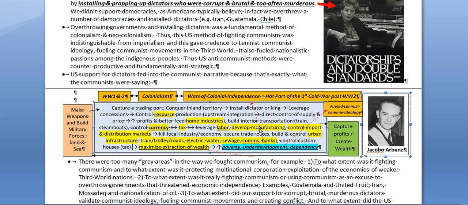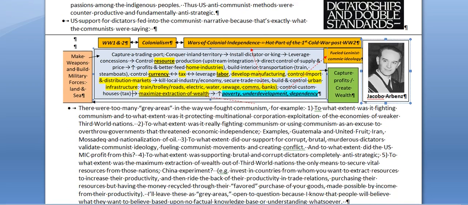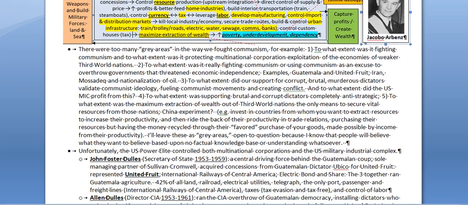Right? This was the playbook. This was a standard neo-colonial playbook. It's not like, oh, that's crazy, that's conspiracy theory. This is what they did. Anyone with half a brain can figure this out. It's not complicated. How do you do this? They did this in their home countries. In the USA, we did this in our home country. Western expansion. Don't give me this conspiracy theory crap just because you don't know or understand anything.